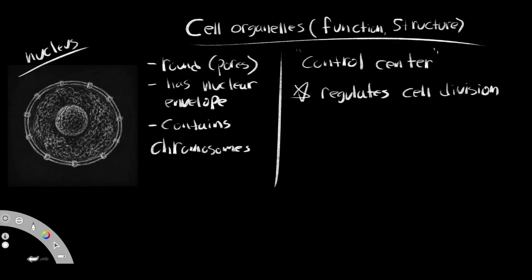And obviously, you're not going to keep dividing. Otherwise, you're just going to keep getting bigger and bigger and bigger, and that's not what happens. Eventually, we stop growing. And it's all timed by a cell clock mechanism. At some point, when you need to stop growing or slow down the growth, this is all controlled by the nucleus. When you get a cut, however, and you need more skin cells to grow back, the nucleus is, again, that control center to make sure that there is division in that particular area that needs to be fixed. So just some food for thought.